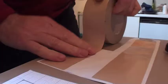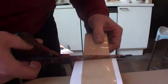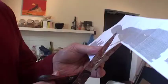This is a roll of double-sided tape that I bought by mistake in New York about 10 years ago. It's been a godsend ever since.